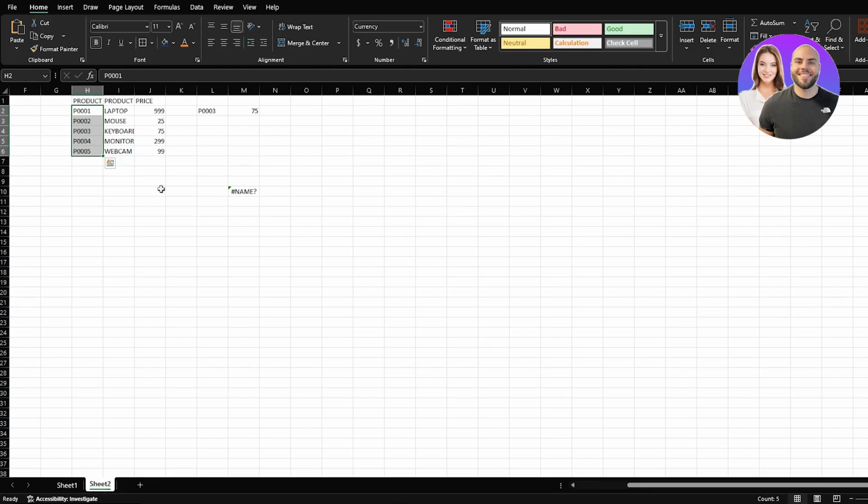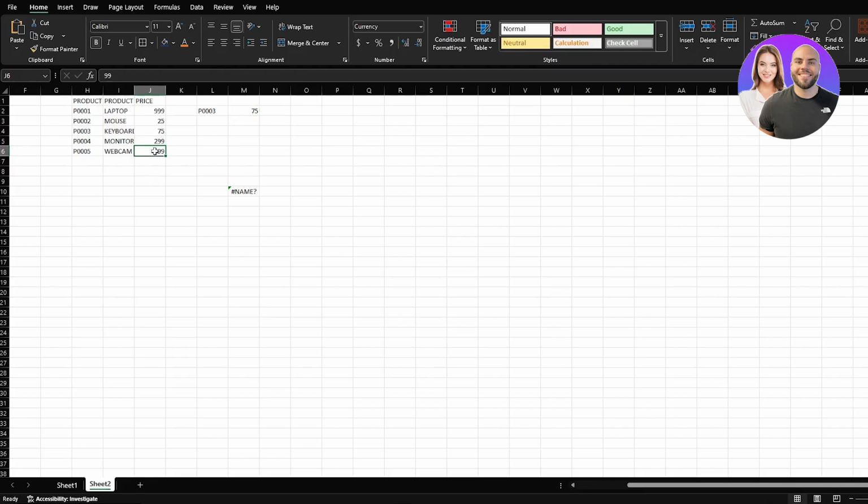Now, there's a built-in if not found argument, so you don't need to wrap it in IFERROR like we did over here, okay? And it can return multiple columns at once. And the best part is that it searches from the bottom up if you need the last match, okay?